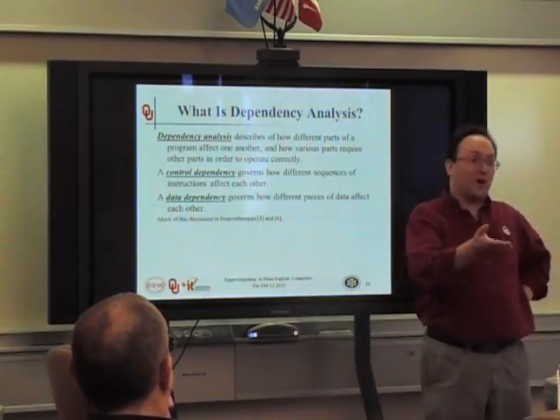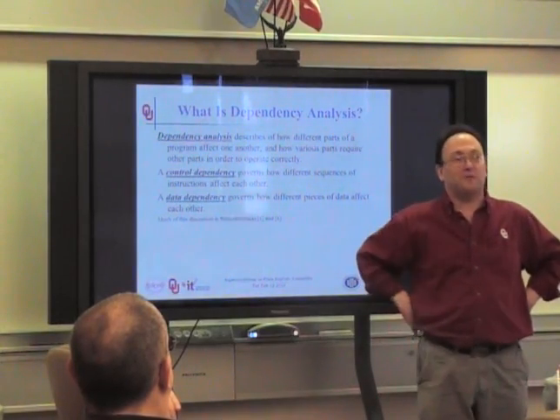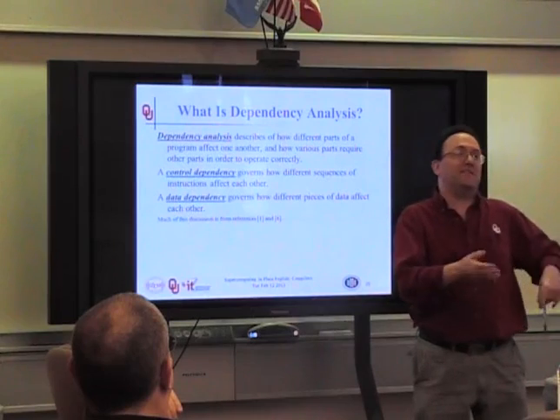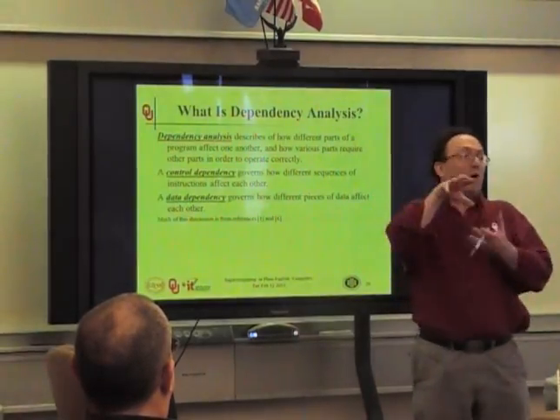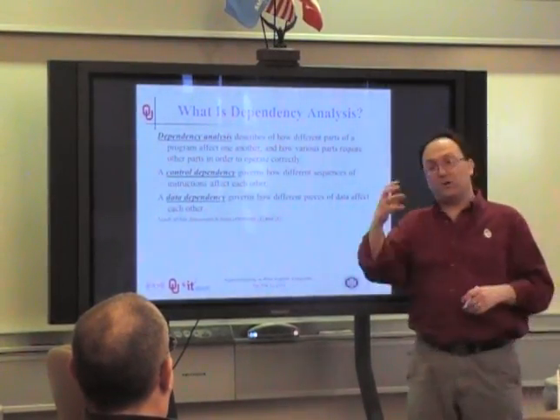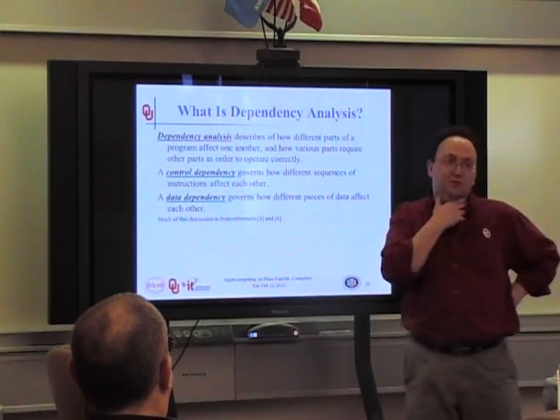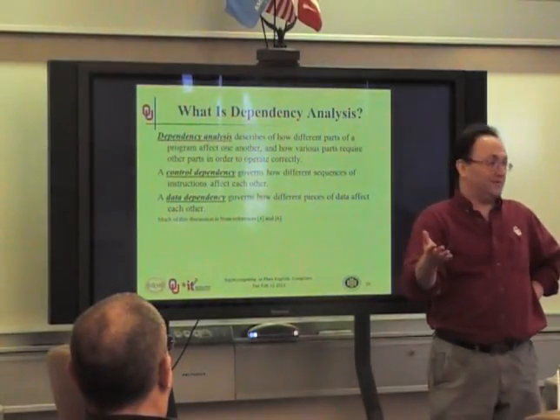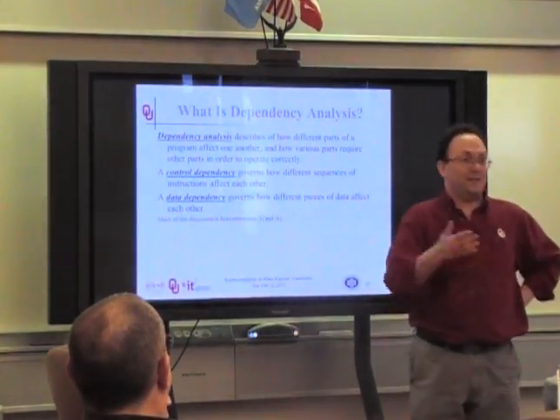Anyway, so it's good because doing things at the same time means that we have less to worry about in terms of how much time we're going to consume. Okay? So in dependency analysis, we're looking at how the different parts of the program affect one another and which bits require other bits in order to be able to move forward. So I may need this result from over here in order to advance to that result over there. Okay? And we generally split dependencies into two flavors. Control dependencies, which govern how different sequences of instructions affect each other, and data dependencies, which govern how different pieces of data affect each other. Okay?